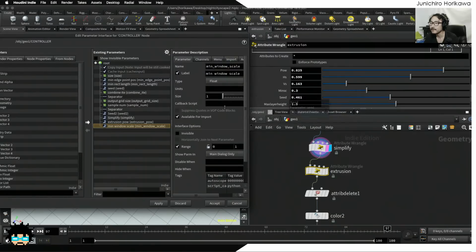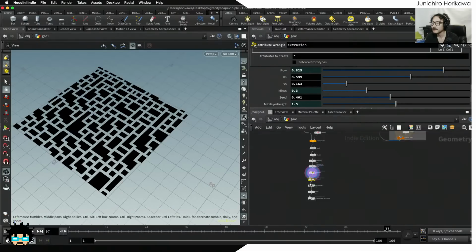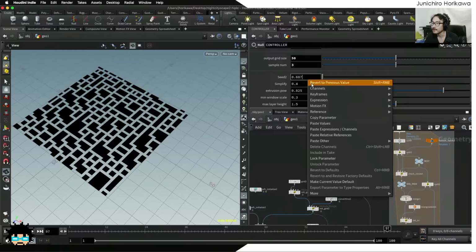For this seed, I can just copy the one from here, so let's leave that for now. Max layer height. Okay, that's the value to determine the layer height differences for each building, from 1 to this max layer, used as a multiplication value. So set the range from 1 to 2, that's fine. Okay, apply, accept.